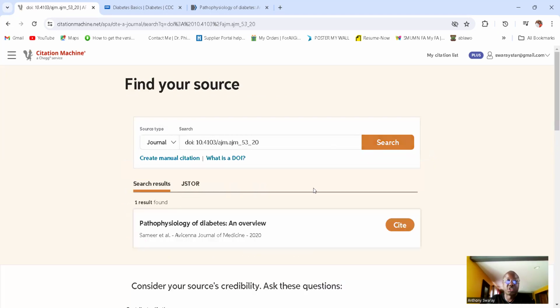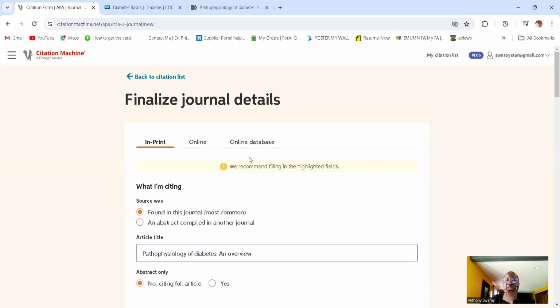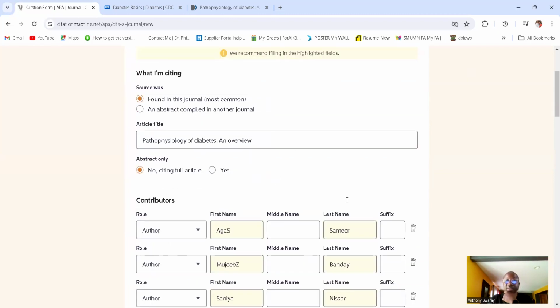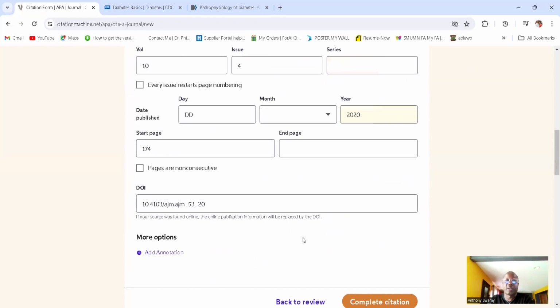Once you click Search, you have Pathophysiology of Diabetes: An Overview. You click Cite and click Continue. Once you click Continue, you have the information here. If there's anything else that is missing, it's going to let you know.